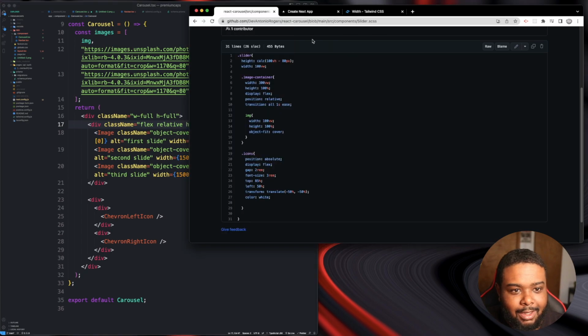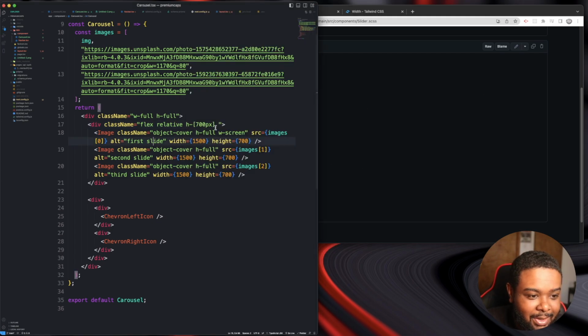We made this 300 VW because there's three images and they're 100 VW a piece, so it gives 100, 100, and 100. That's the whole logic of this container, because when we press the onClick, it does a transition of 100 VW, so it'll move to the next one and it'll be 200 VW and then 300. That makes sense now. Okay, all right, so let's go ahead and change that.